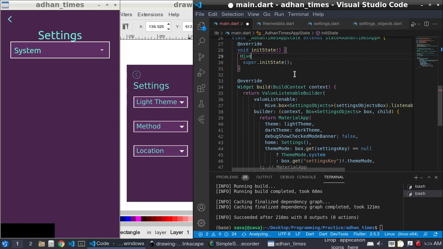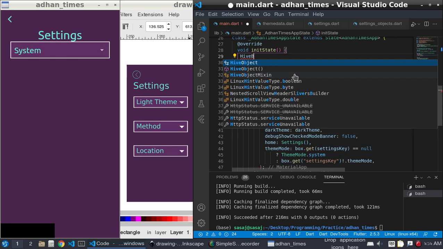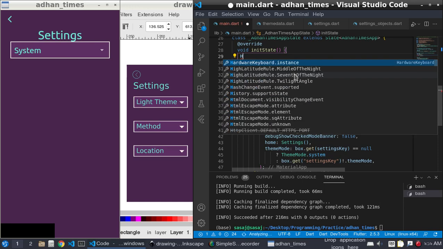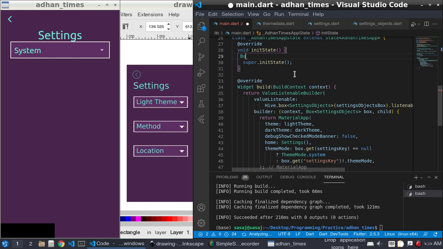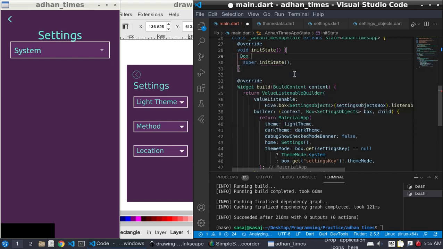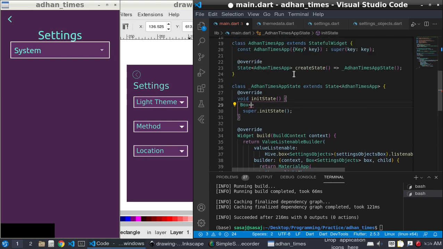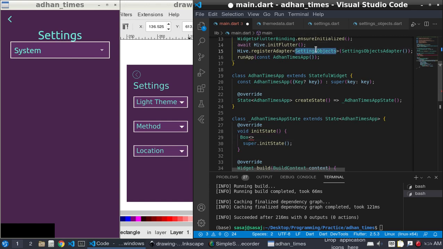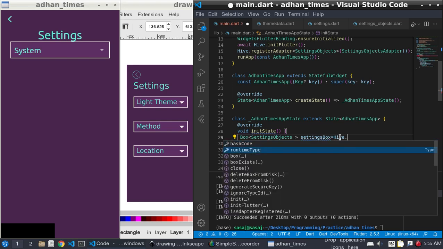We need a Hive box, box is equal to box of settings object, settings box is equal to Hive.box.